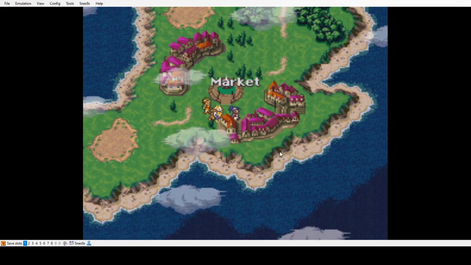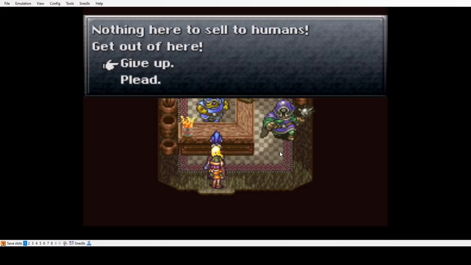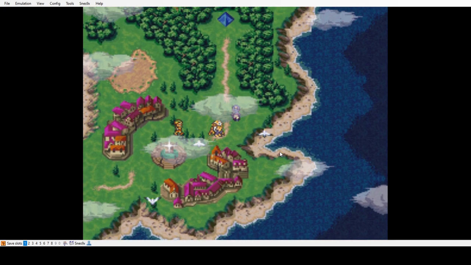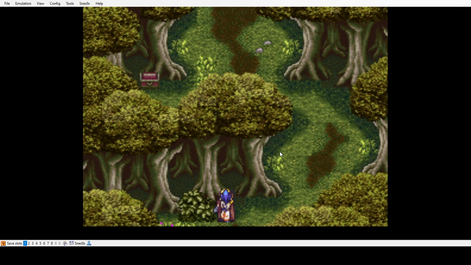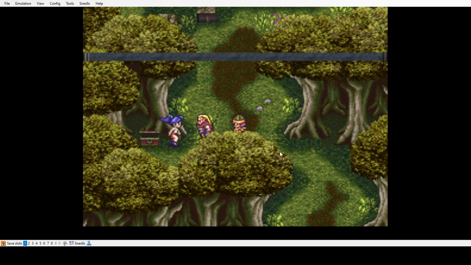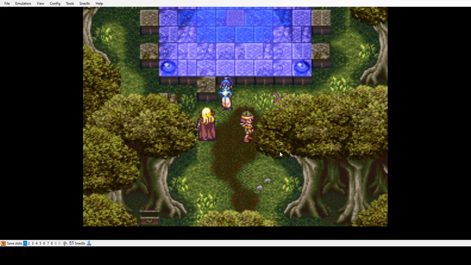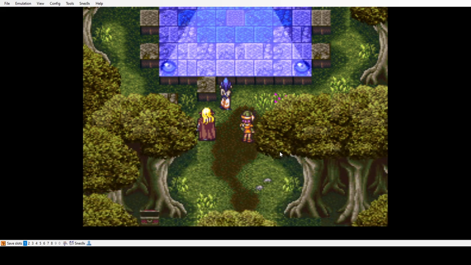Since I have Magus in my team, let's check what they will say right now. Still the same thing. Let's go then to this area. Forest ruins. Got one full pony. It shines like a star.